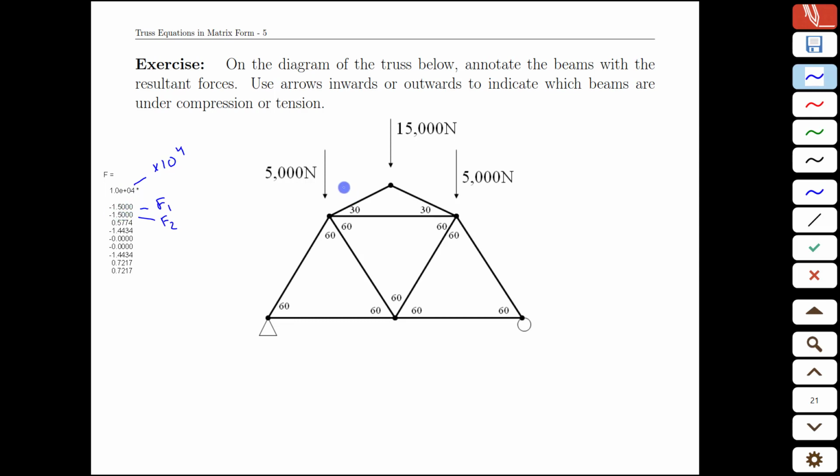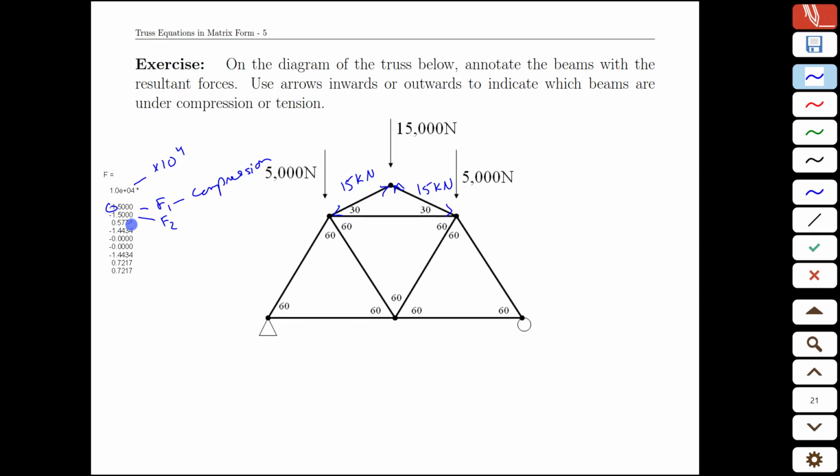So we actually have a force here of 15 kilonewtons in this beam. It's negative, so it's in compression. And if we want to add that as a force vector, that means it's pushing out. To resist that compressive force, it's pushing out on the joints on either end. And the same is true for beam 2. And we can see that makes sense. We're pushing down on the vertex at the top, the joint at the top, and we get a resistive force, totally matched, totally symmetric because of the way the forces are being applied, totally symmetric to resist that force.